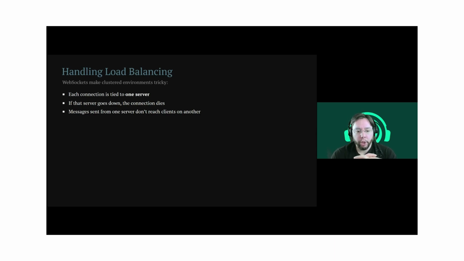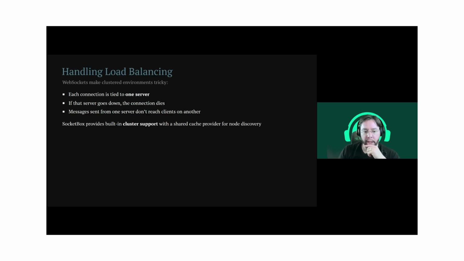When you're load balanced, WebSockets can be a little bit tricky because you're getting a specific WebSocket connection to a server, but the data or the events that you're listening to may be happening on other servers. So you have to route those together. Also, you could run into a situation where the specific server you're listening to goes down and then your WebSocket connection has to recover. And if your WebSockets are spread across multiple servers, you're going to have trouble getting the clients to communicate with each other because they're sandboxed to their specific server.